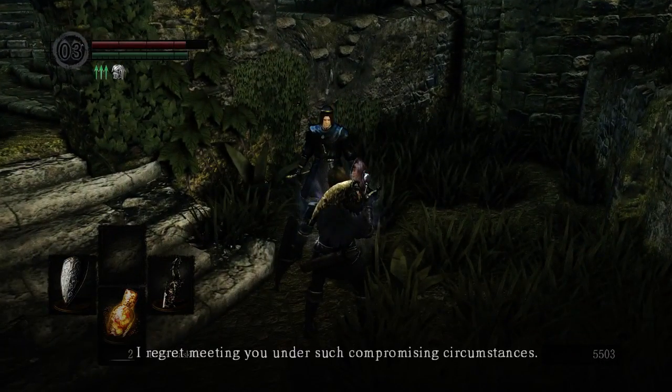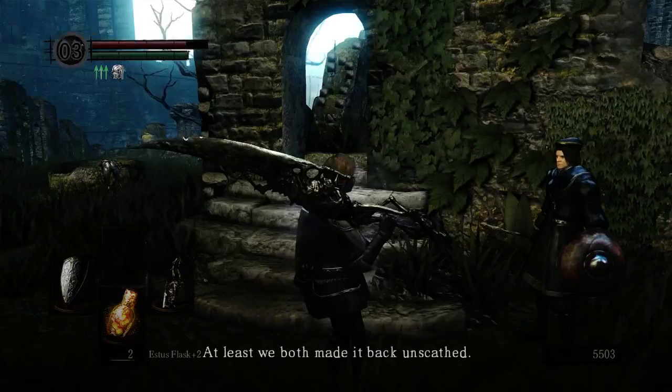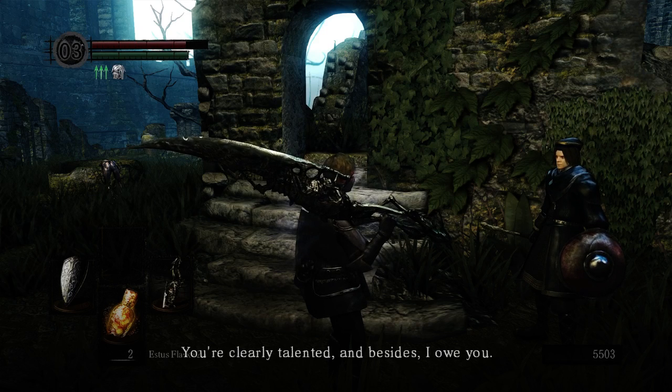Oh, hello. I regret meeting you under such compromising circumstances. At least we both made it back unscathed. Incidentally, would you care to learn any sorceries? You're clearly talented, and besides, I owe you.